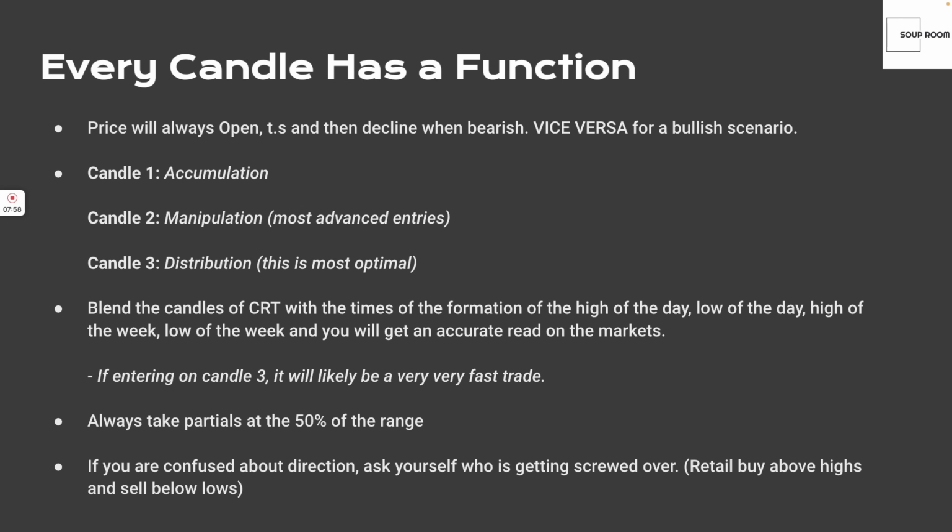If you are confused about the direction, ask yourself who is getting screwed over. Retail buy above highs and sell below lows. You do not want to be selling when we are below a low. So when we are below a CRT low, you do not want to be selling. You want to be buying. When we are above a CRT high, you do not want to be buying. You want to be selling.